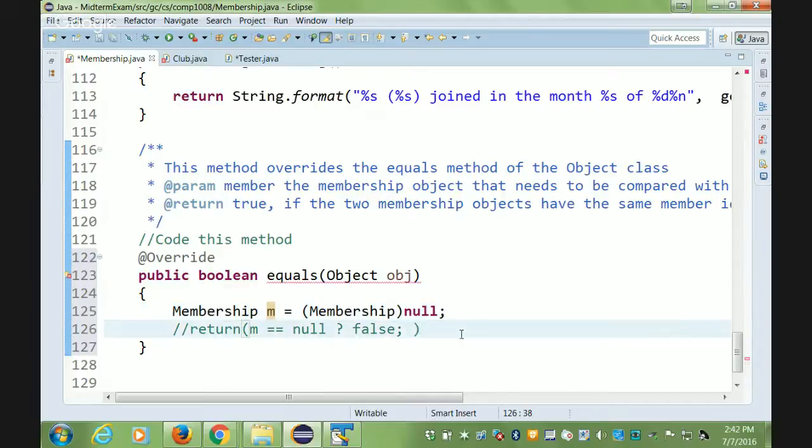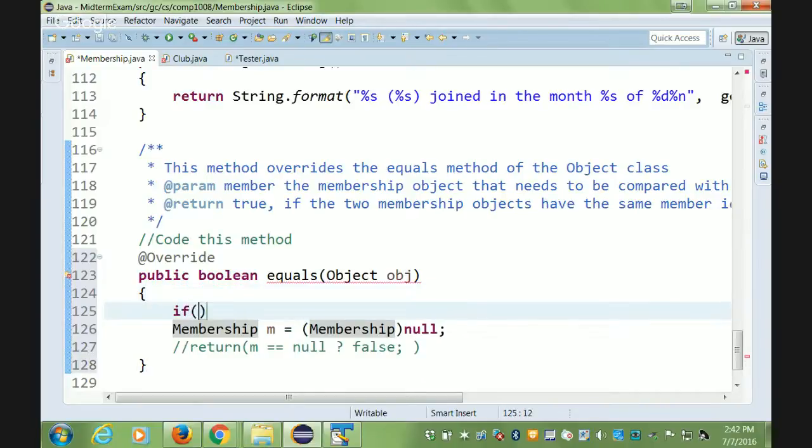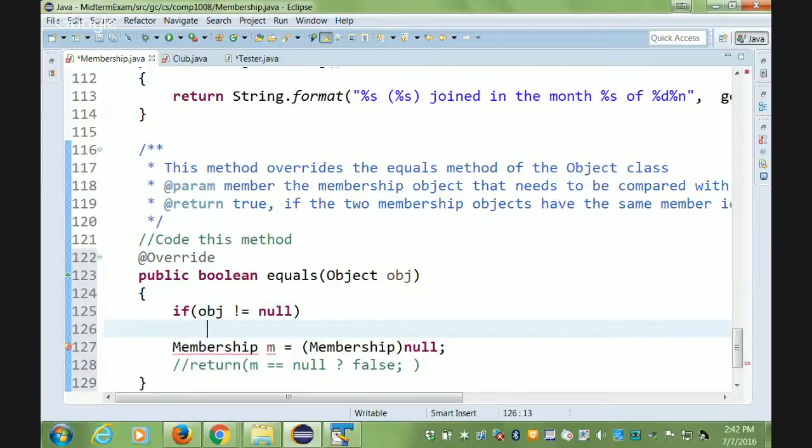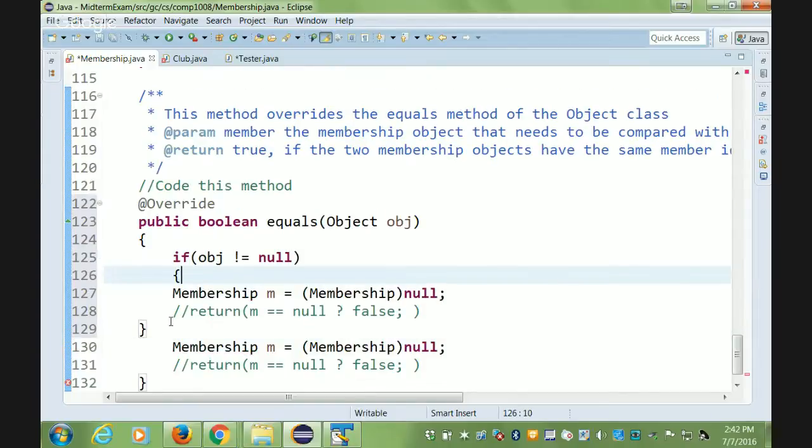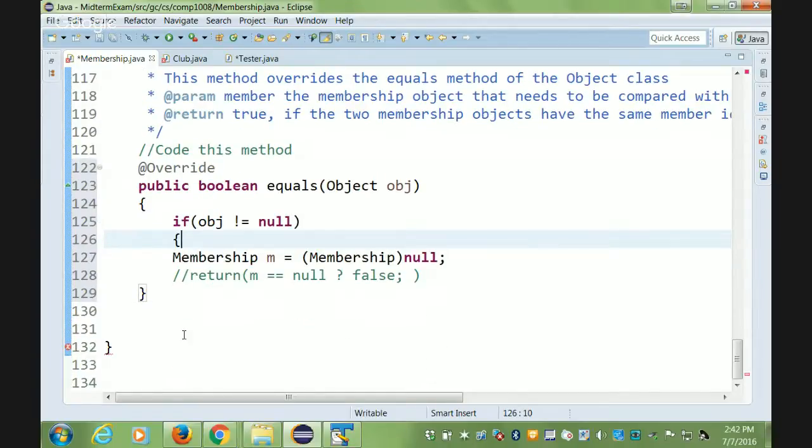Are you comparing objects? No, then of course I'm returning false. I'm saying if you're null, nothing doing, false. But I'm trying to see, will this statement be valid, or should I be checking even before I convert it here? If obj is not equal to null, only then proceed. Or should I be doing it this way? But I think we are okay.